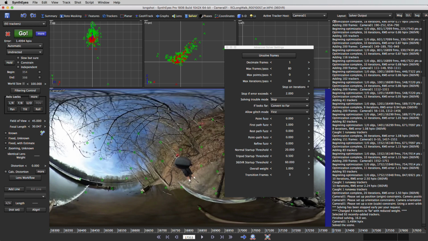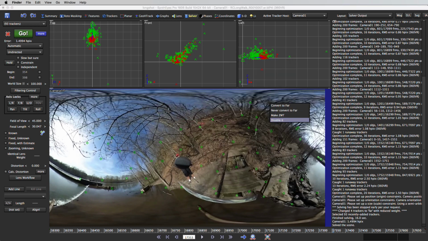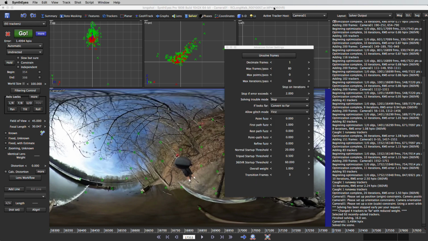If it's not exhibiting a whole lot of perspective shift, on a regular shot, you can just say that you want to have it as a far tracker. The never convert to far option is used for marginal object tracking shots. In an object tracking shot, you can never have a far tracker on an object itself.